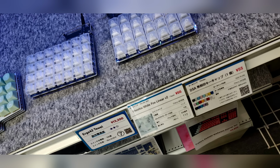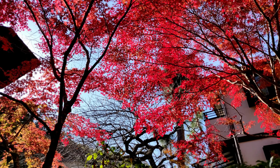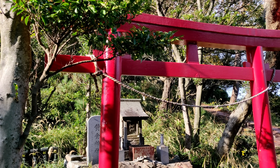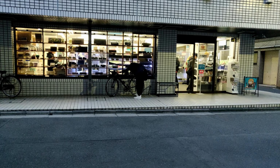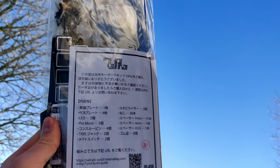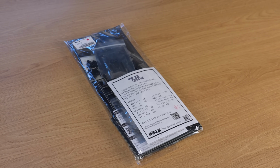However, a few days later, I decided that, okay, I'm going to go back to Tokyo and visit that shop again to buy that keyboard just as an experiment, because once I leave Japan, I cannot get my hands on it anymore. And so, after a 2-hour train ride, I arrived at the shop and bought the non-wireless kit for it. And now, nearly 2 months later, it's finally time to build it and see how it goes.